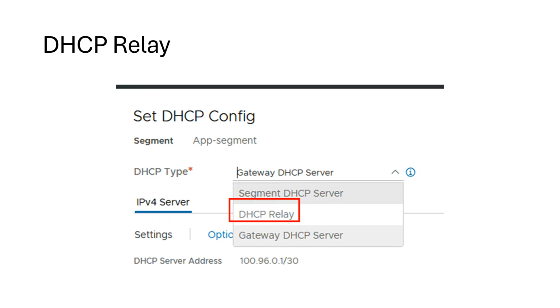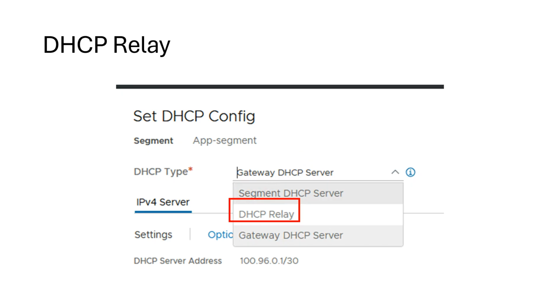So now let me simplify these three DHCP types. Segment DHCP server: the segment gives the DHCP IP. Gateway DHCP server: the gateway, tier 0 or tier 1, gives the DHCP IP. And DHCP relay: the external server gives the IP. So that's it, no confusion if you remember this.